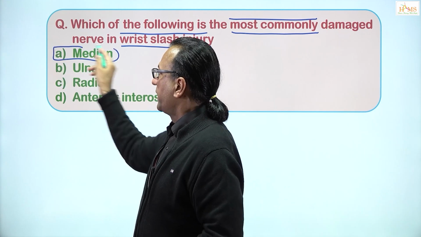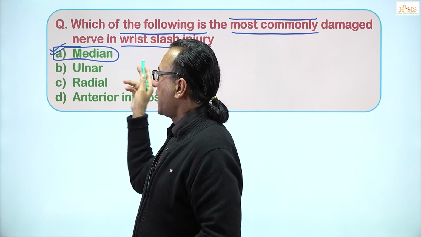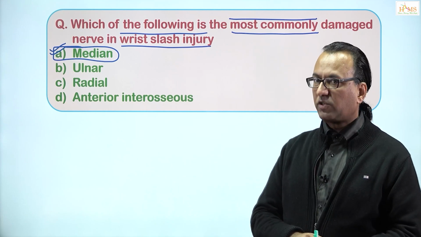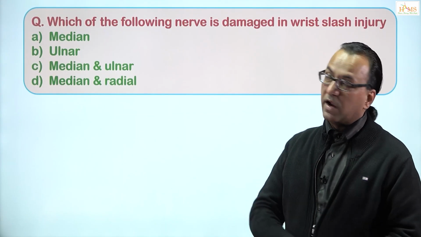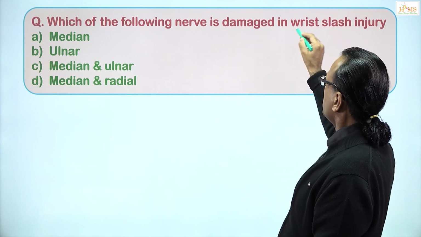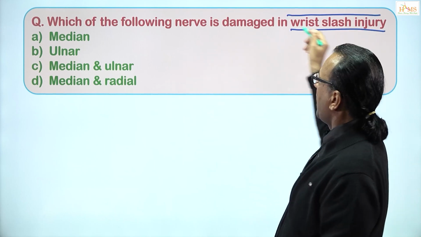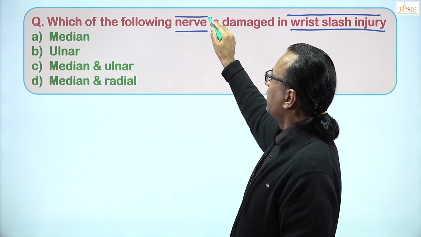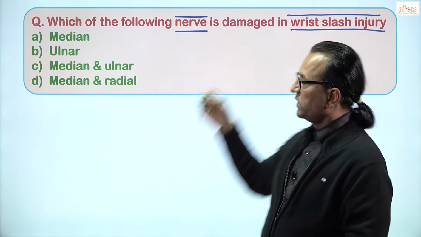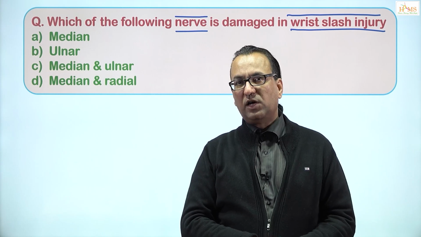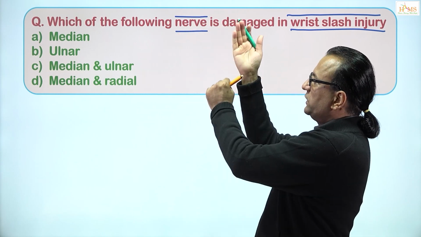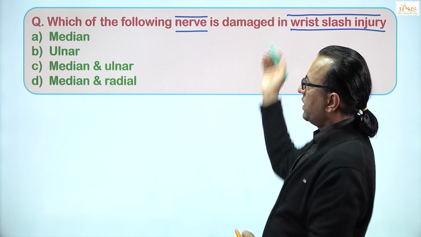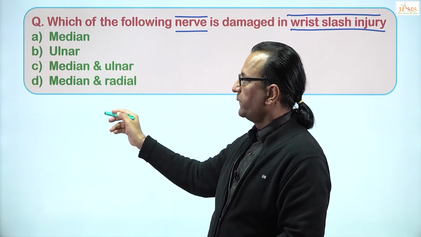But then you have to be careful because the examiner can twist the stem of the question. Let us look at one more question on the same topic. What do you think is the answer now? It is also a case of the wrist injury, but this time they have not asked most common. They're just asking which nerve is involved if there's a wrist injury. And in such a case, you have to be careful. As we mentioned that in wrist injury, there is always a chance of damage to ulnar nerve as well. So here, your answer should be choice number C.